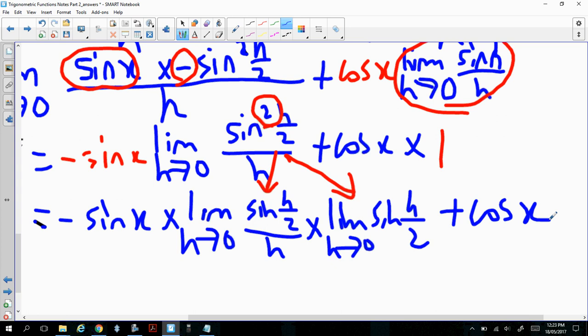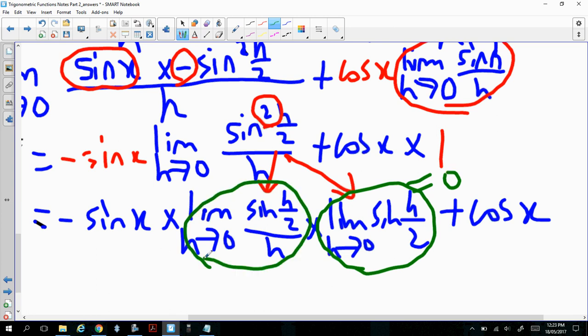And the key thing is that when you take this limit, that approaches 0, isn't it? Because as h approaches 0, sine of 0 is 0. And because that's 0, whatever that is, we know it's a number. Whatever that is, they all disappear. So it just becomes 0 plus cos x. So we proved that the derivative of sine is cos x.